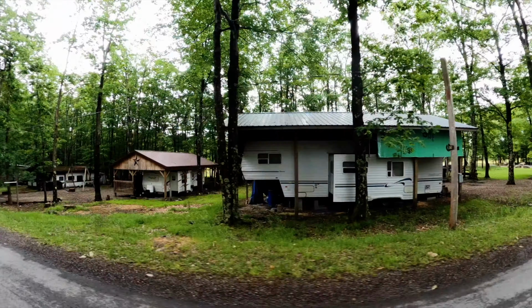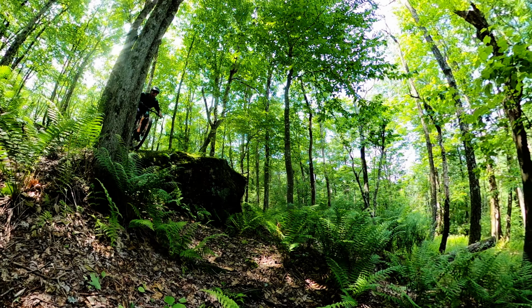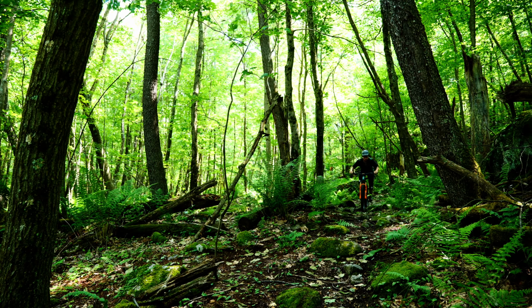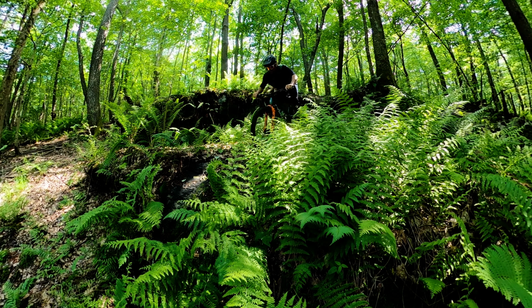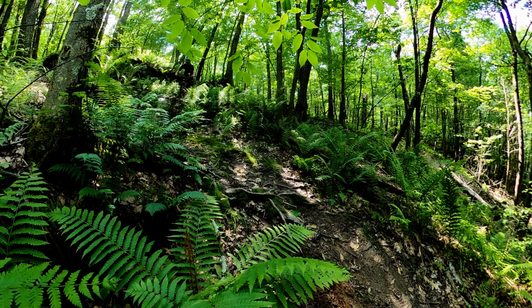Wild, wonderful, and around here, wet, with the Allegheny front receiving upwards of 50 inches of rain per year. Fortunately for riders in these parts, the terrain handles it beautifully. The 300-million-year-old mountains are composed of a coarse sandstone, which is why you see so many peculiar rock formations, and why the trails drain so well underneath a rather lovely layer of duff. So if you're a fair weather rider looking to mix it up a bit, Big Bear Lake has you covered.